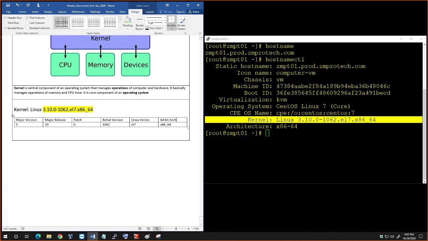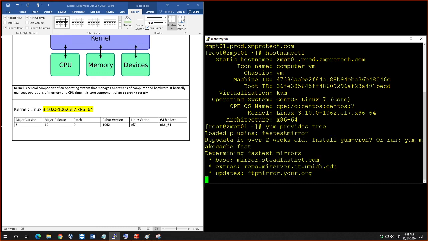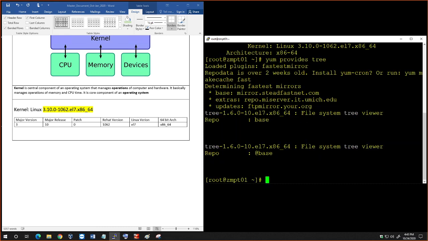And it's going to be the same thing for any other software here. Remember we installed tree earlier? If you do yum provides tree, you see the full package name, and it's the same thing here. 1 is the major version, 0.06 is the major release, and this is not a patch, and -10 stands for the Red Hat version.